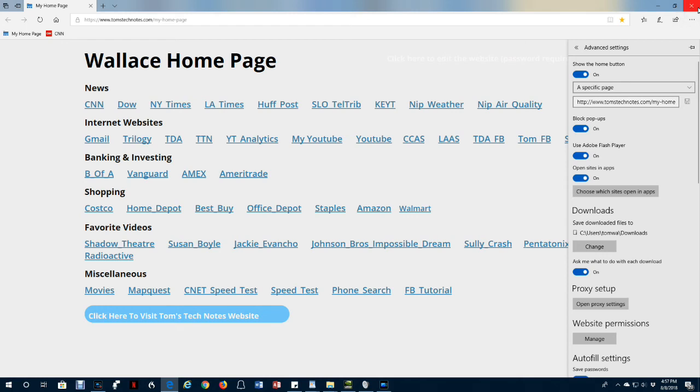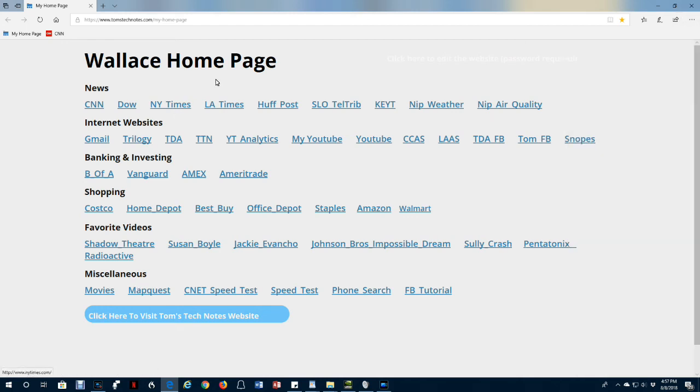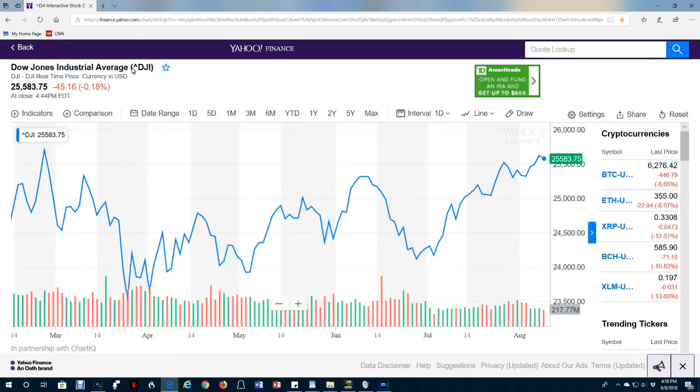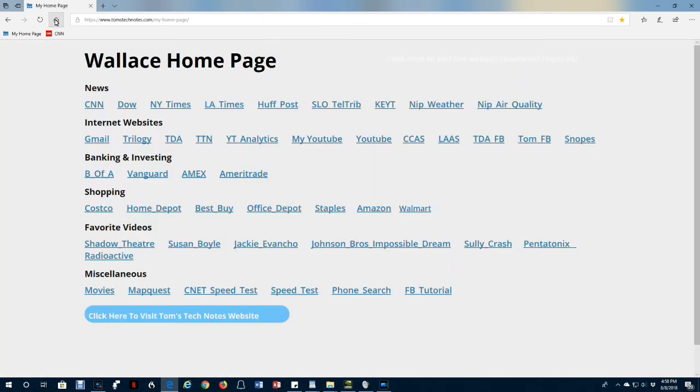So just close it and reopen the browser. It opens to the home page because we set the Start page to home page. So let's open any other page from this page. We'll open the DAO, and we want to verify that the Home button will go back to that home page. And sure enough, it does. One more change we need to make is changing the search engine, and we'll describe that next.